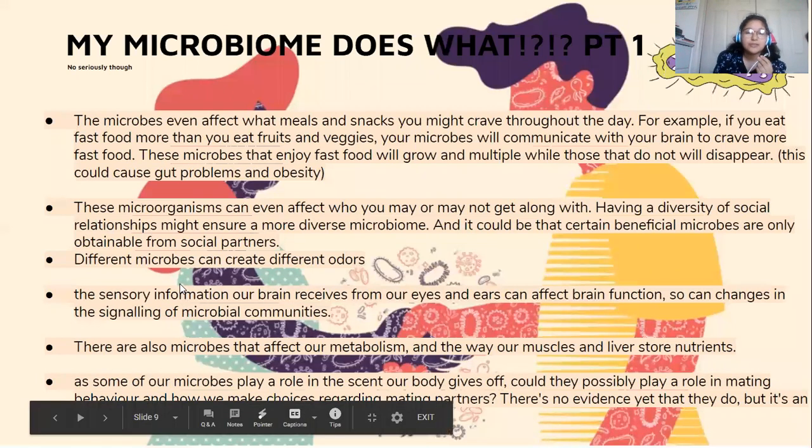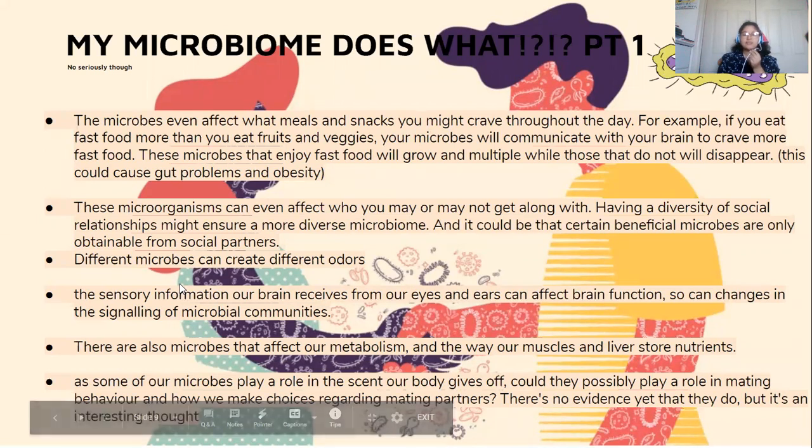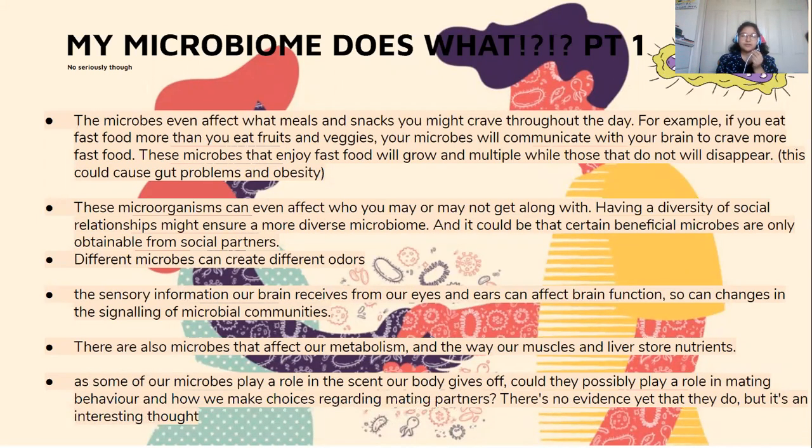So the microbes can actually even affect what meals and snacks you might crave throughout the day. For example, if you eat more fast food, those fast food loving bacteria will multiply and grow bigger and send signals and chemicals up to your brain telling you, oh, eat more of this type of food. We want more of this type of food. So that's why it could be a bit harder to go on a diet and to lose weight, and to even decide to go on a diet or think of it. So these microbes grow over time and multiply, and this could cause gut problems and obesity.